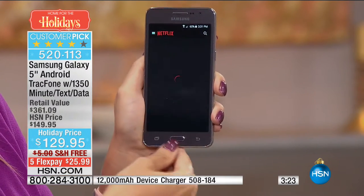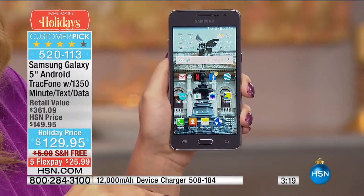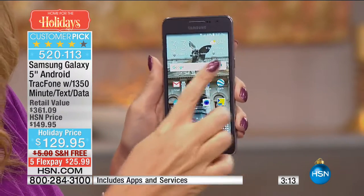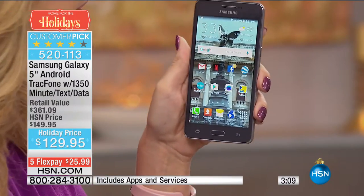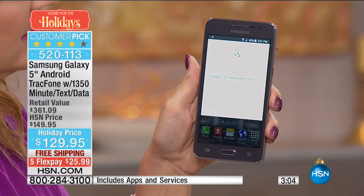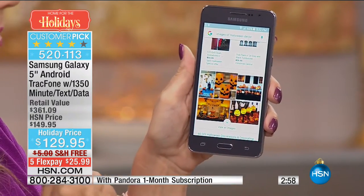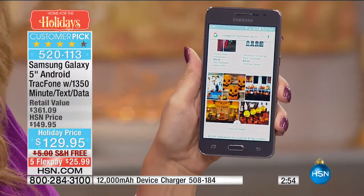And then check out what you could do with your voice. I love this. This is Google. So this is your Android Google operating system. It's Lollipop. It's stable. It's easy. You've got your little taskbar right there with the microphone, so you can either touch that microphone or use the power of your voice. Okay, Google. Images of Halloween decor. Pictures of Halloween decor. Here you go. So you want to get some inspiration for the upcoming holiday. You want to see how people are doing their pumpkins this year. All of that instantly comes up with the power of my voice.